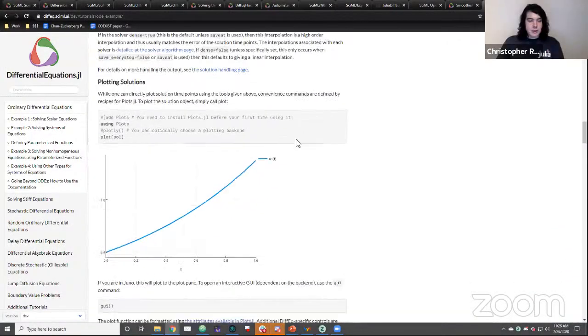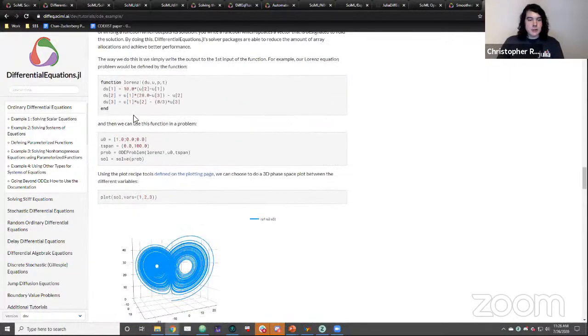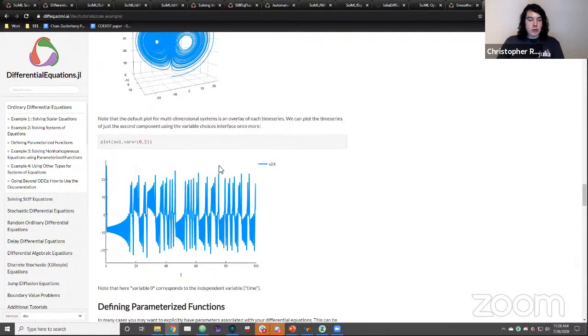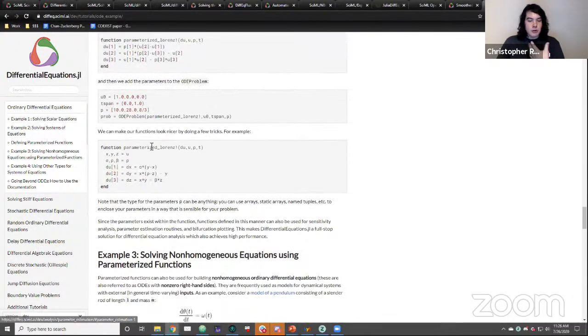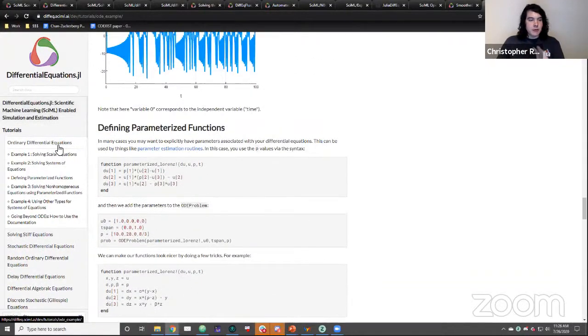Right. So this documentation actually has a full work-through example on a different set of equations, the Lorenz equations. So if you're new to ordinary differential equation modeling with parameters and all that, please check out this exact portion of the documentation. It is the first tutorial that shows up when you go to DifferentialEquations.jl, and this is at diffeq.sciml.ai.